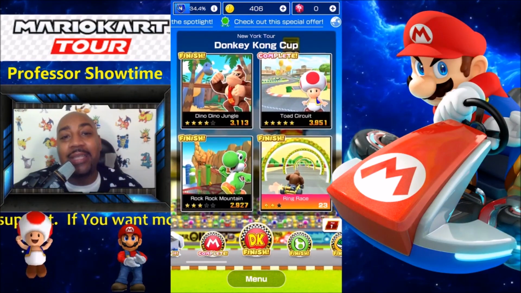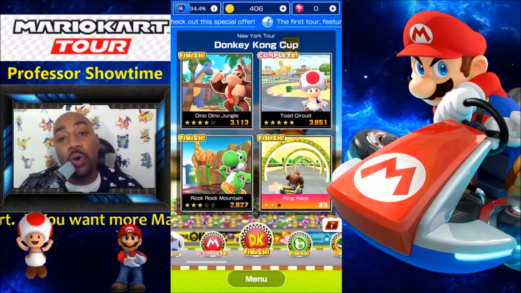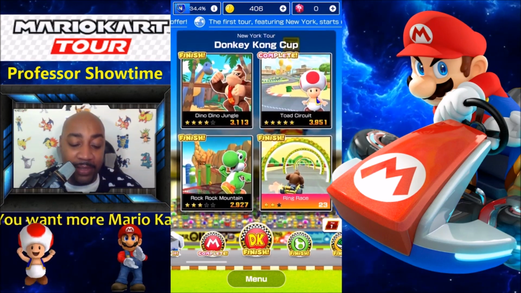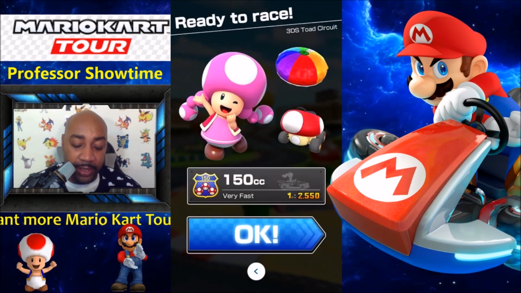Okay, so the next tip I want to give you guys is a really basic tip, but I'm going to explain the reason why. You always, and I mean you always, want to race at the highest CC possible. And let me show you guys why. Let me go into a race really quickly.